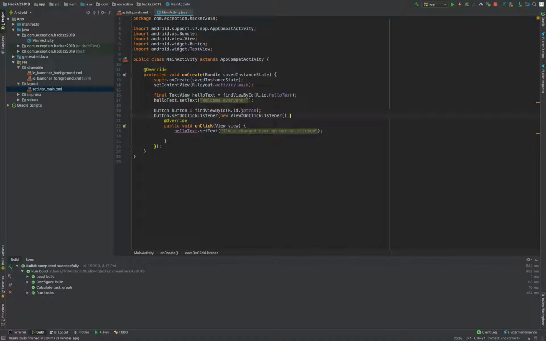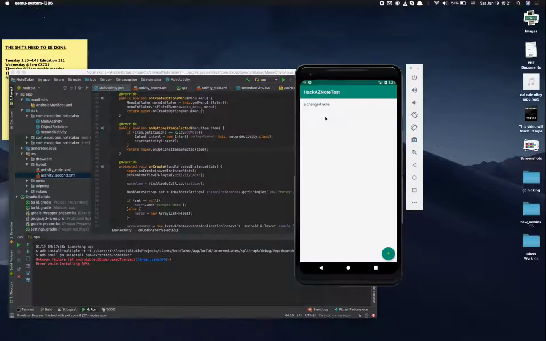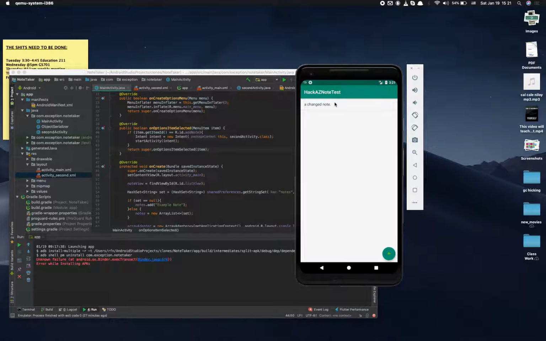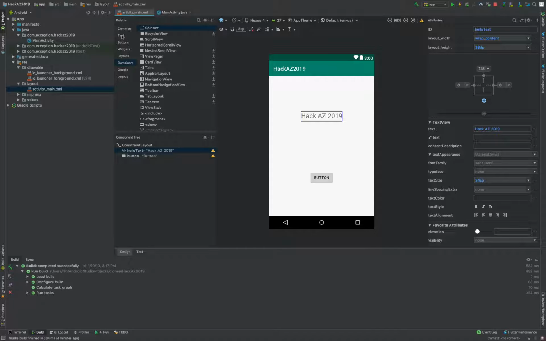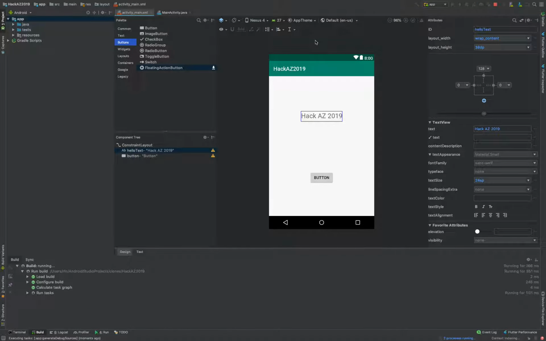So let's do it. For now, look at this page. What do we need? Actually, we need a button to create a new note, and maybe a list view, because all the notes we want to see as a list, one by one. So let's first create a fab button inside our code. If you want to add the fab button in your code, you have to download it. It should be very straightforward. Just click on this download icon, click OK. It should download itself very fast.